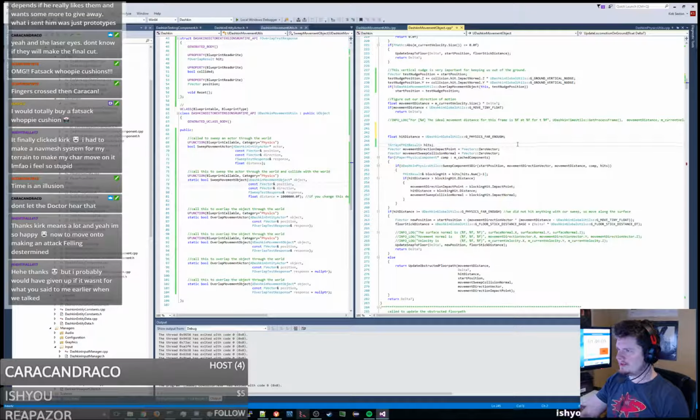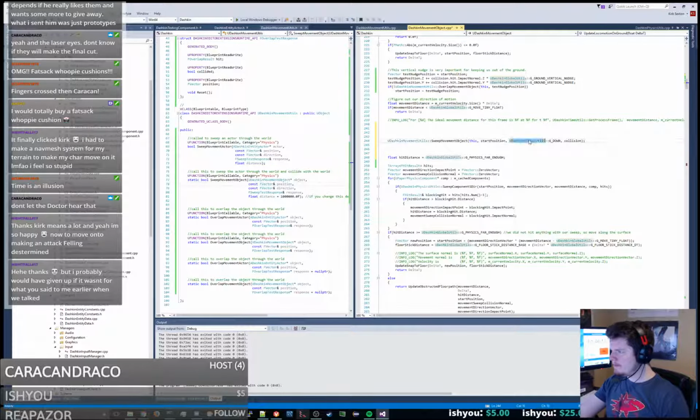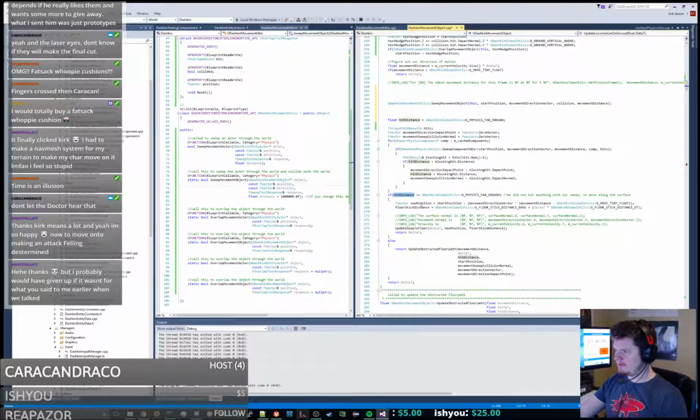So what are we actually doing here? We are sweeping in our movement direction vector from start position, and our distance is movement distance. Okay, and what is our if?